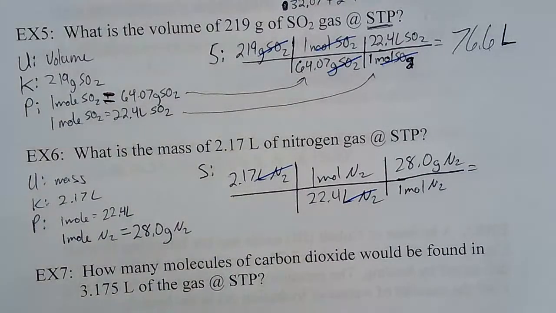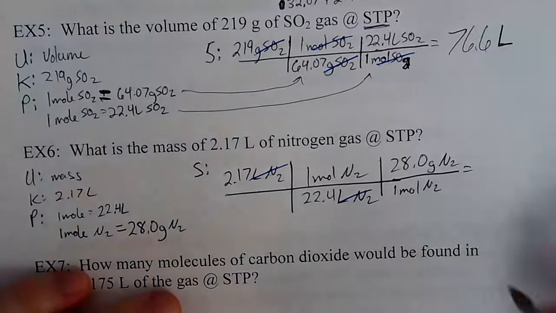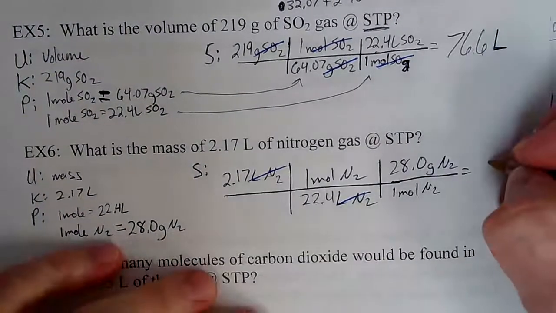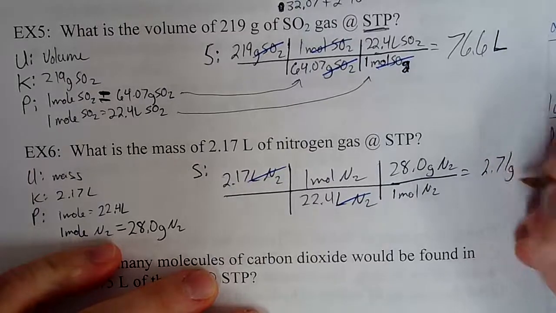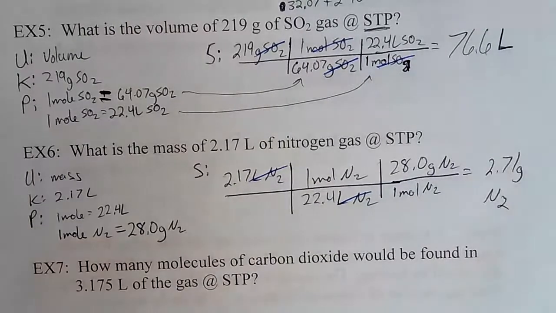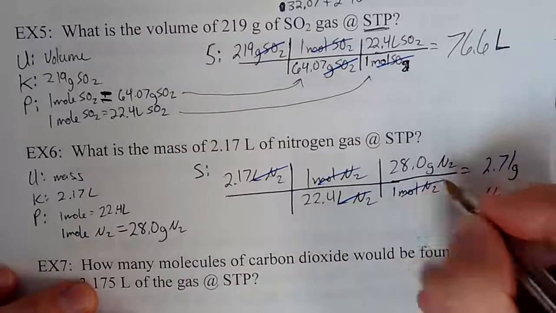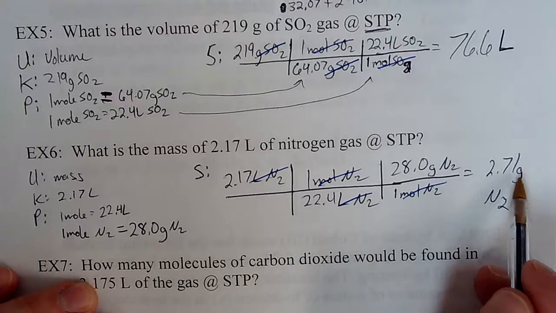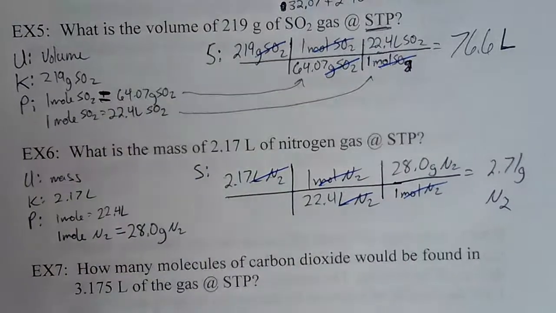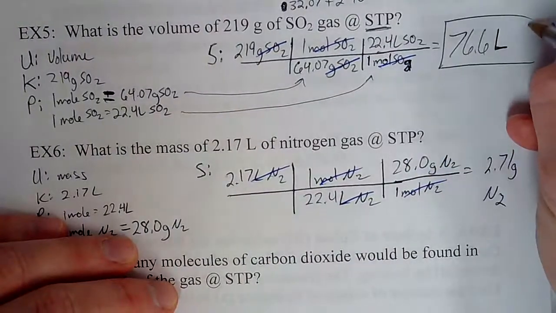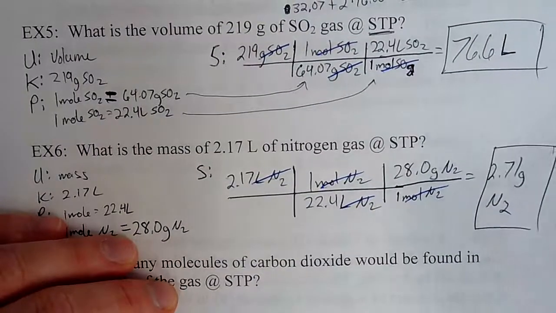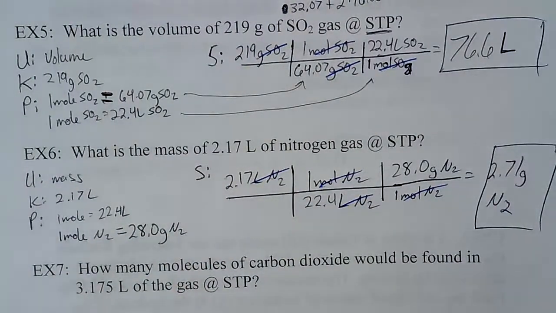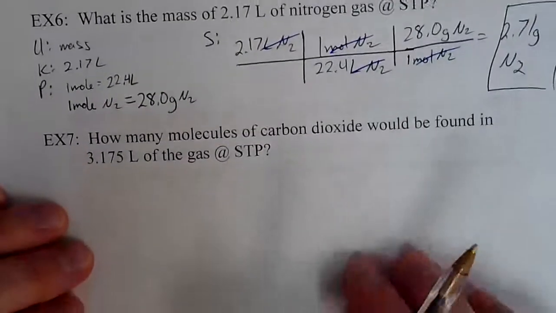2 point, 2 point what? 2.7 what? 2.71. Great. All right, I show the moles canceling out there. We're left over with grams, so whatever unit is left over here is the unit that our final answer gets. And I've been a little bit forgetful here, and I forgot to box in my answers. I'll box those in so you can tell, hey, that's the answer. This one, grade this.